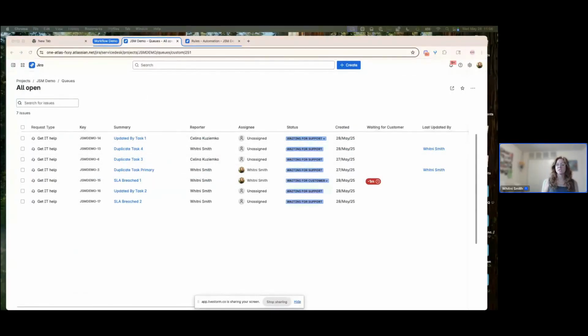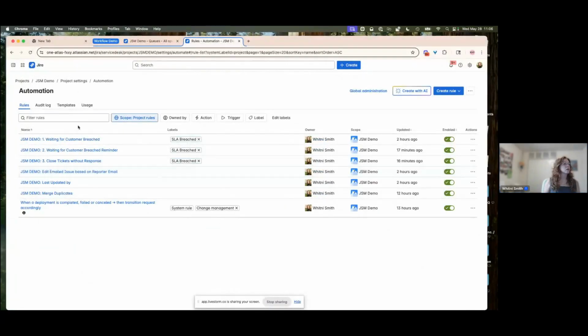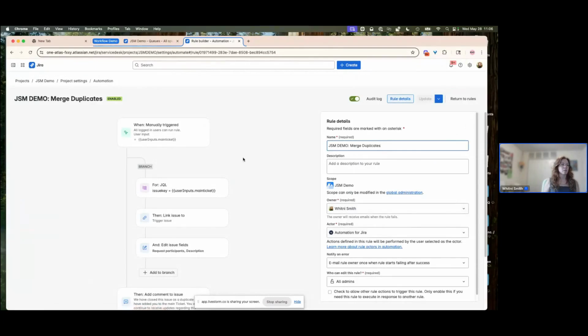As I showed in the slide, the first automation we're going to go through is merging duplicate tasks. Let's open up this rule here. In this rule, the actual request from the user was, is there a way to automate linking duplicate tickets together or merging them so that they are part of one ticket without having to manually add them? Not sure how this would work or what conditions can be used for this.